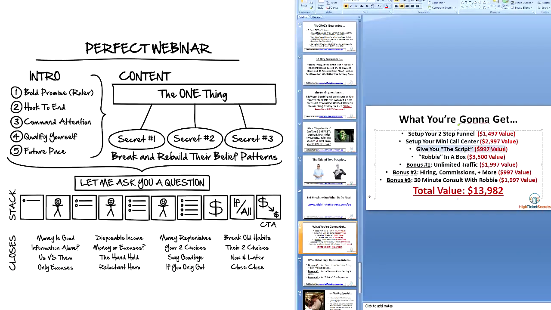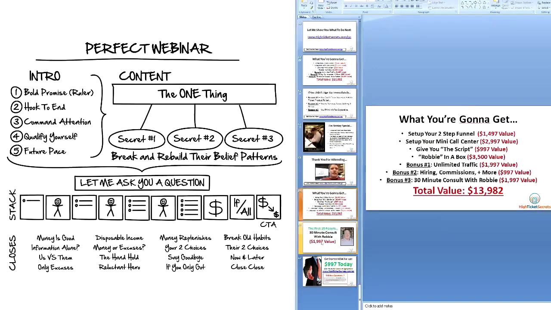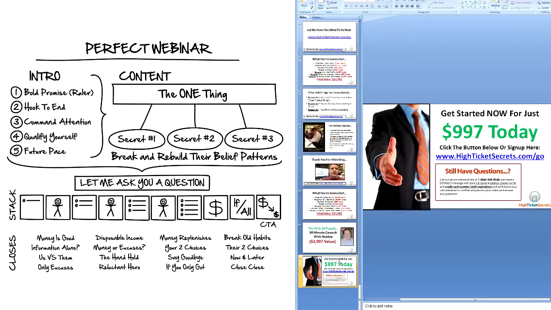Okay. Component number 3, I'm going to give you this. I'm going to give you this, and then which means you're also going to get this, and you're going to get this, and like I just told you, I'm going to add in this bonus as well. Which means the total value now is this price. Isn't that awesome? And I drop in some more closes, boom, recap again. So I'm going to stack it again, and then I give them the price, and then they can buy it. Okay. So that's kind of the form of how the stack works.